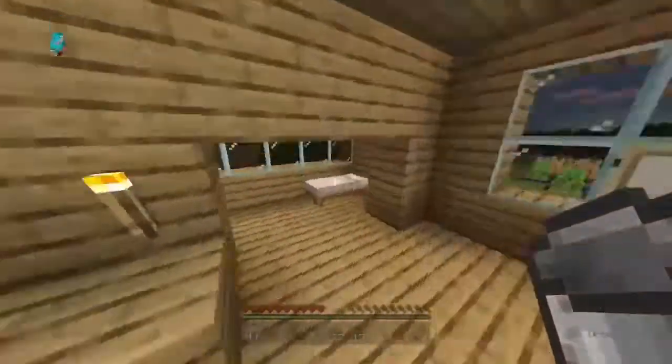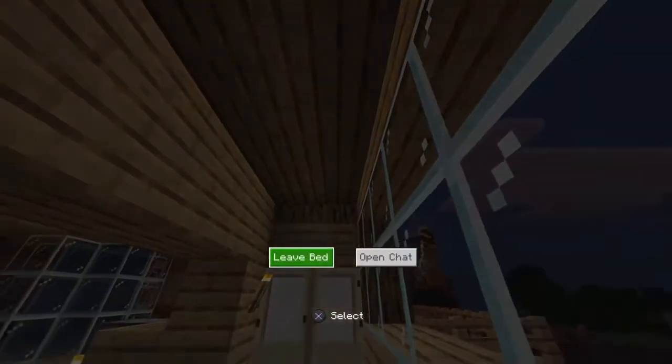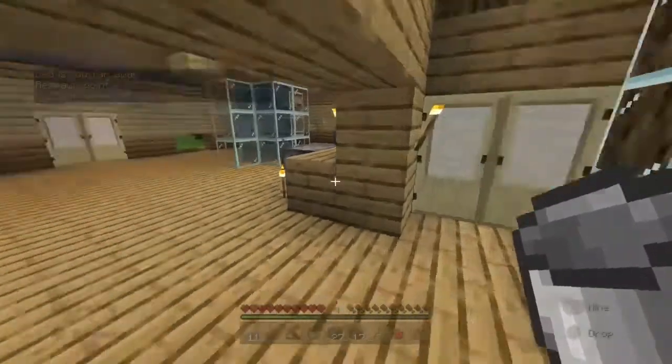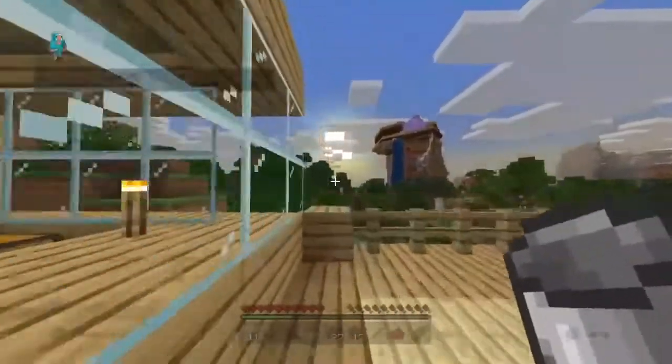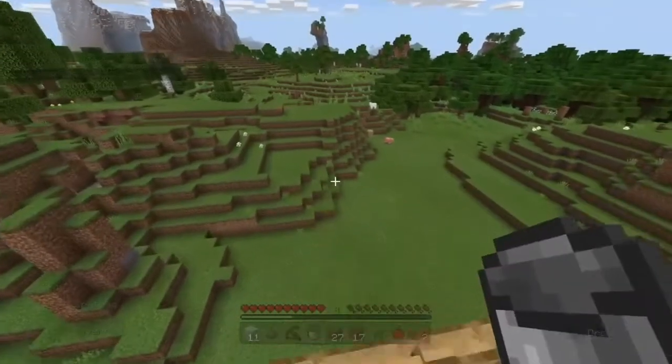Alright, it's got no wood. That's not good. You can hear zombies underneath me. That's actually quite annoying. Also, I still haven't made my bed yet, because I ain't got an actual room in this house, so... Yeah, I'm sleeping. Alright, we're up. Pretty sure my spawn point was already set, but okay.